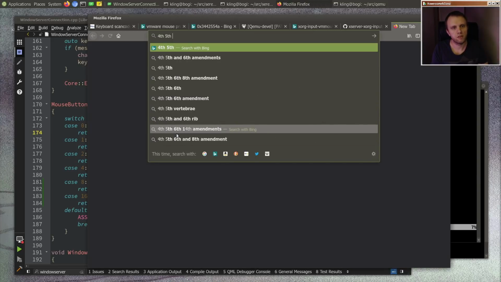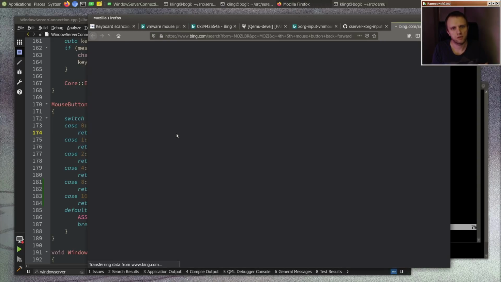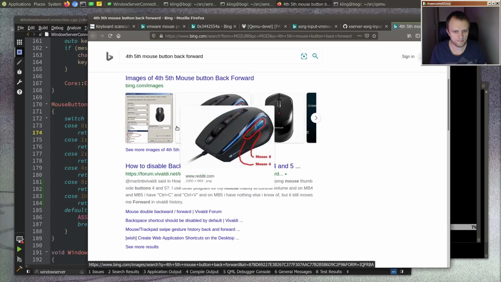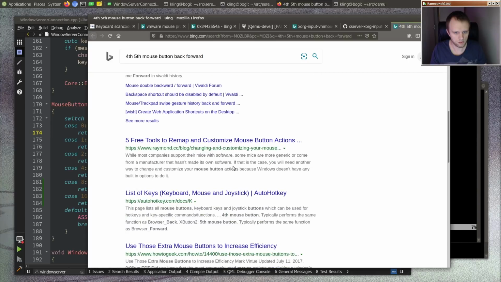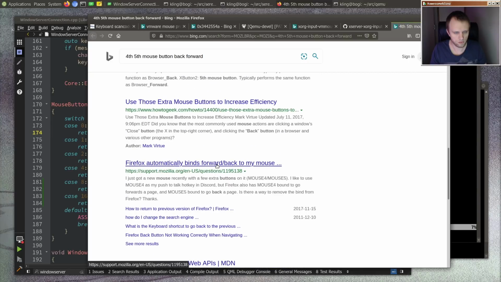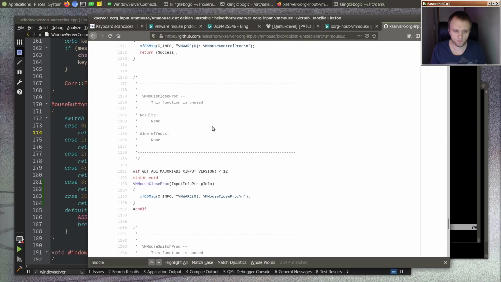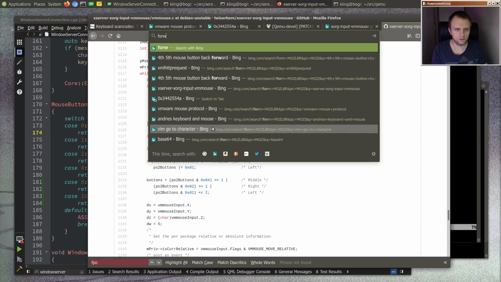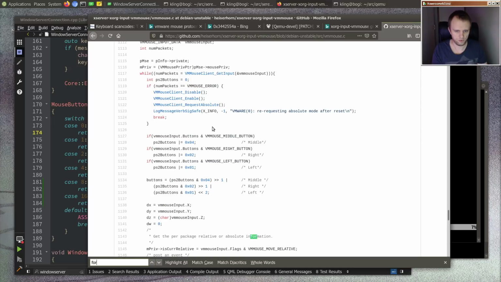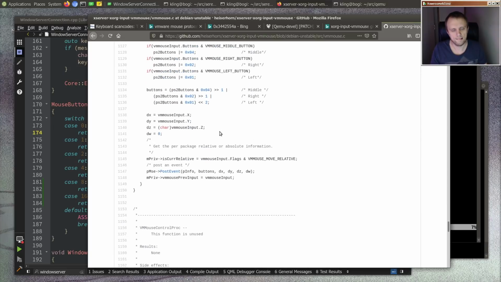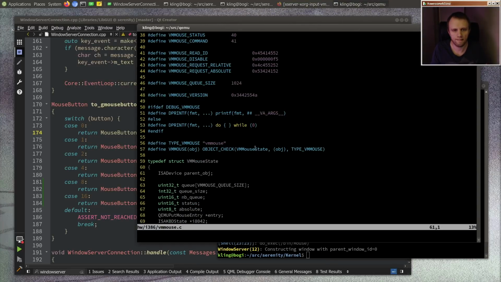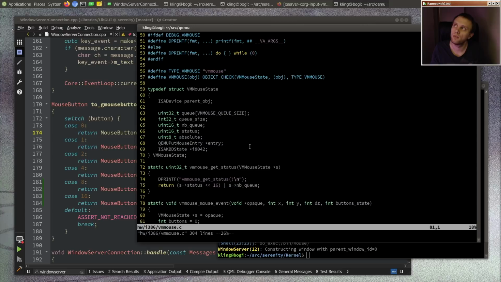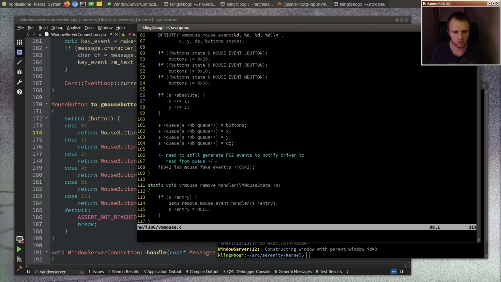Fourth, fifth mouse button, back, forward. Is that what they're called? Back and forward. Yeah. I wonder if they're sending the data and just nobody knows how to... Thinking maybe in VMware they actually send this information and just nobody knows.